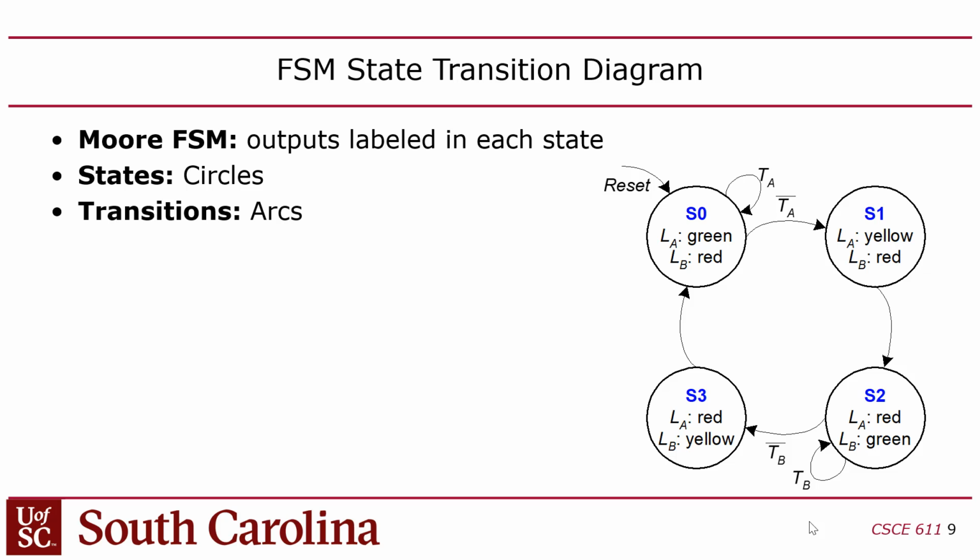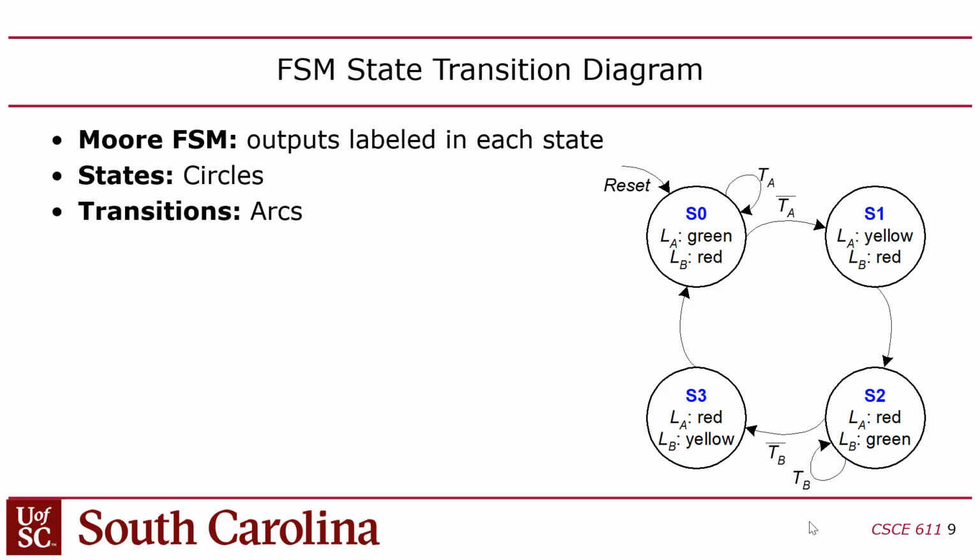So with no traffic on academic, so that we have not TA, then we'll transition to the S1 state where we put a yellow light on academic, and of course bravado is still red. And then here there's actually an unconditional transition coming out, meaning that both inputs are don't cares. And so we're just going to stick around in that state for one cycle, right? Which will be the amount of time that we're in the yellow light state, right?